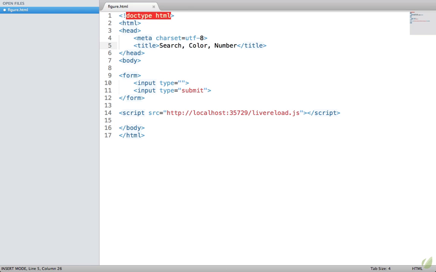In this episode, we'll take a look at the search, color, and number input types. Let's begin with the most fun one that has the least amount of support, unfortunately, and that will be color. And as you might expect, this allows the user to see a color picker, built-in color pickers. Isn't that neat? However, it only works at the time of this recording in Opera.